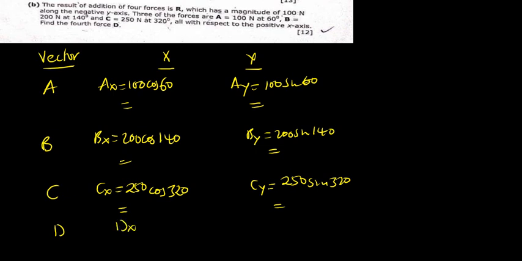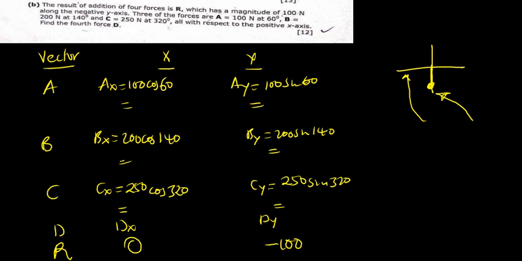We know the resultant, and they've told us it has got a magnitude of 100 along the negative y. Now negative y means this vector is here. When something is on the y-axis, it means the x component is 0. But because it's on the negative y, that magnitude is going to be negative. It has got a magnitude of 100, that will be negative 100 because it is along the negative y. If it was along the negative x, then the magnitude for x would have become negative, but y would have been 0.